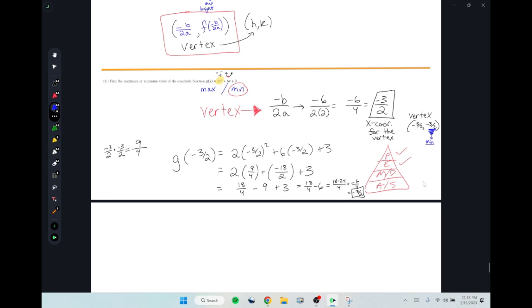Sometimes, I don't think it's going to show up, but in math, they'll call the x value the location. The location of the vertex is the x value. The vertex is both. The height, or max or min, is the y. Location is where it occurs. The value is what the number is. All right. Can we do 12b? Sure.